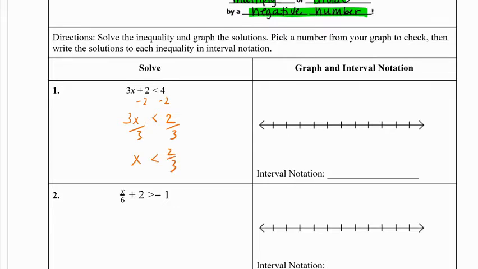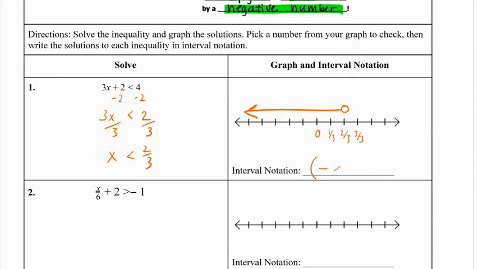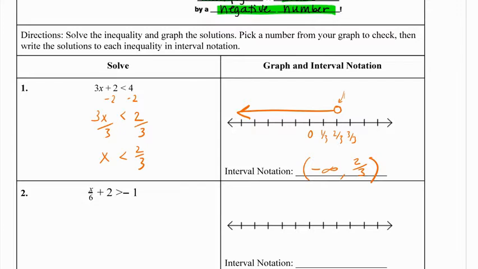What's nice is if you're graphing and your graph is not already labeled, you can go ahead and label this by thirds, 1/3, 2/3, 3/3, and then you can graph right on a line for 2/3 and say that we want all the values that are less than that. Your interval notation is an open parenthesis from negative infinity up to 2/3. 2/3 itself doesn't count, so we use a parenthesis to show that, right? And make sure that on your graph you have the open circle for 2/3.